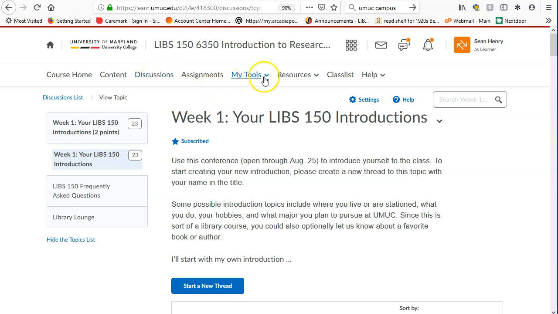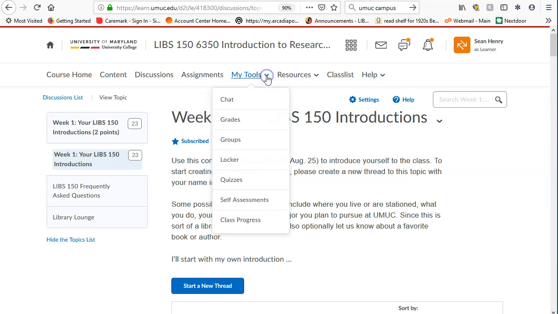And now we have My Tools. And My Tools has a couple of good places for you. If you click on that, a menu comes up. Grades: you can see the grades listed for you so far. And also down at the very bottom is my favorite feature here, and it's called Class Progress. You can go in there and see everything that's been graded so far in a friendly chart with colorful graphics.